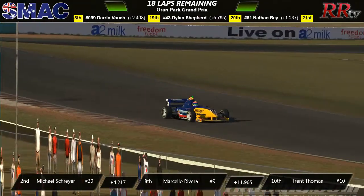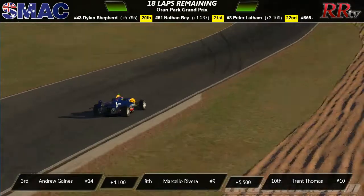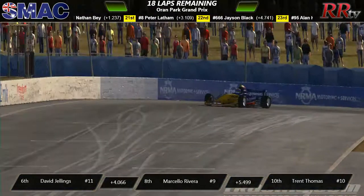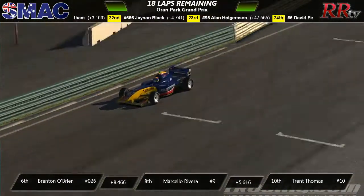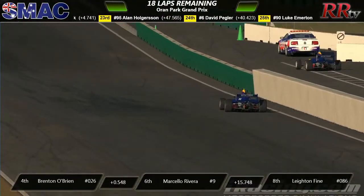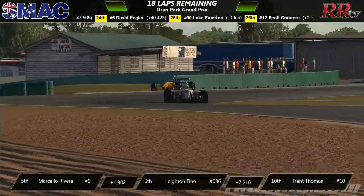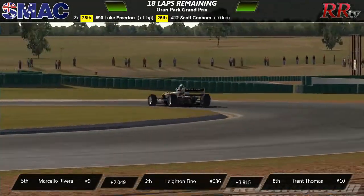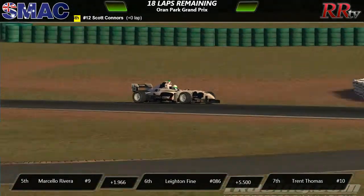So we can see Marcelo is now coming through the switchback again. I think James Keane may just get out in front of him here, so we'll keep an eye on James. It all comes down to the pit strategy or the pit stop time here as Marcelo comes back on. James Keane still sitting in the pits, a very long stop there for James, and he's just coming out now. Marcelo will get through, and Leighton Fine has also jumped him, so Leighton will find himself up to second position. So the undercut there for Leighton worked really well for the Mad Cow Racing driver tonight.